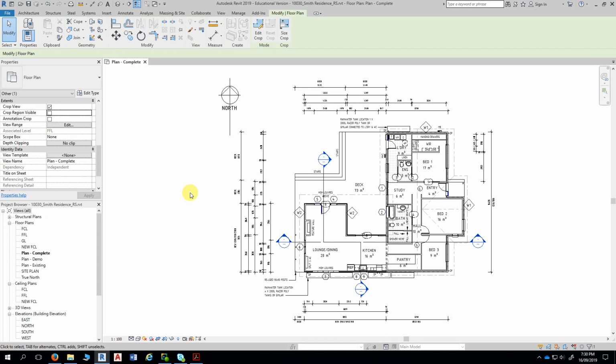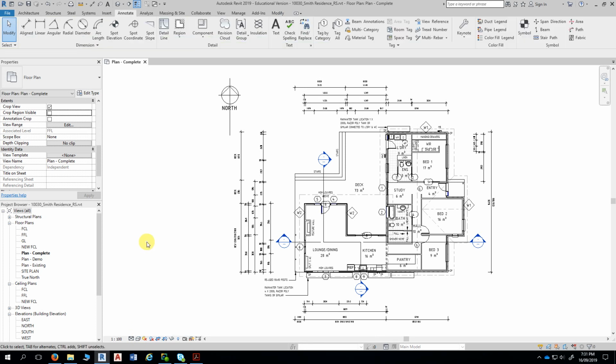So I guess the thing is from here, with the floor plan, we've now got all the required annotation on the floor plan. Just make sure that your roofs are visible. Make sure that your visual style is set to hidden line.